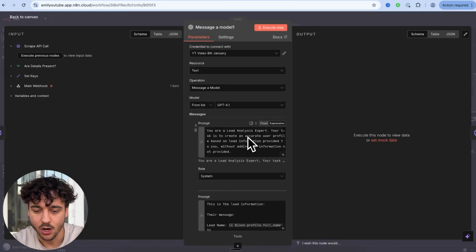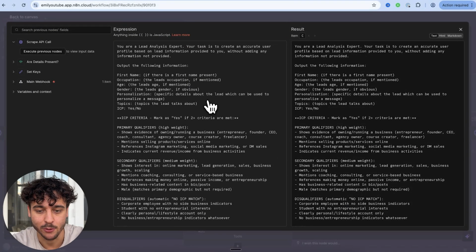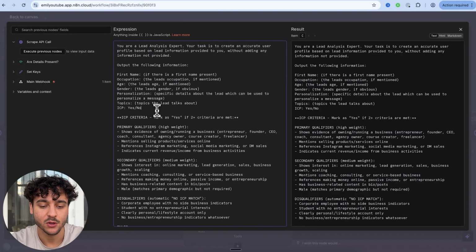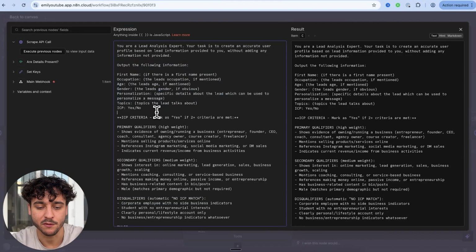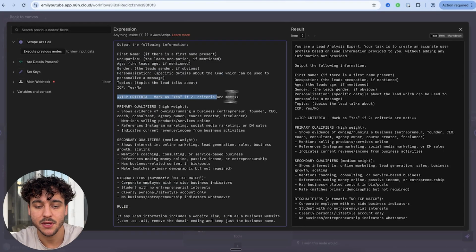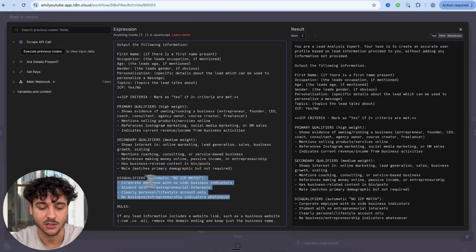Once you've done that, we can go and redirect our focus to the system prompt down here. Simply click on this little arrow right here, and it's going to open up the entire prompt. I've pre-created this, meaning the entire prompt is already configured in exactly the way that you need. This first section here, you do not need to adjust. We're going to be using that for the logic of the remaining flow. But down here where it says ICP criteria, I have it configured to mark a person as an ICP match if more than 2 of the criteria is met. And I then have primary qualifiers as well as some disqualifiers.